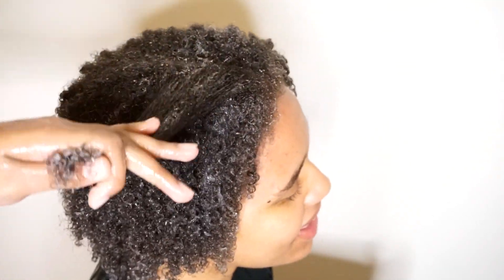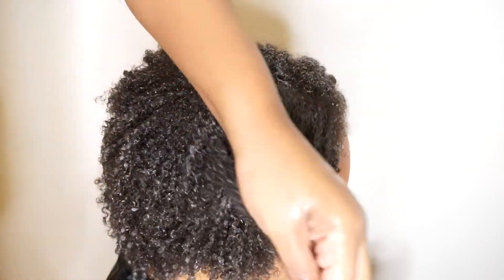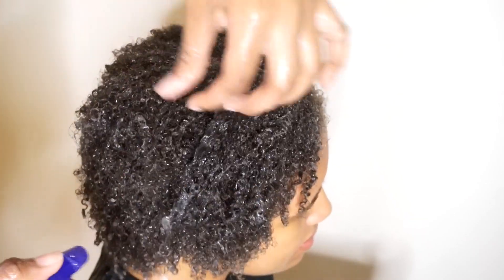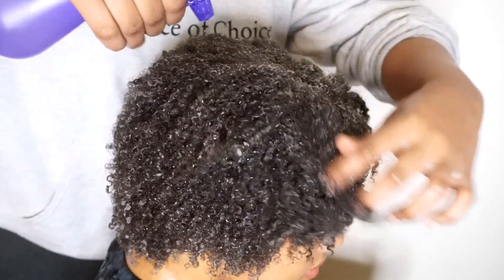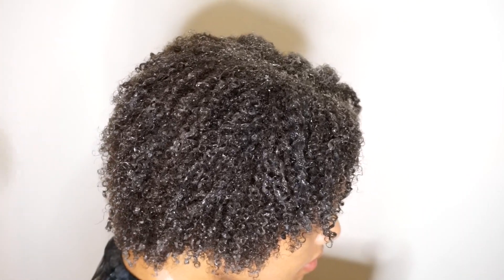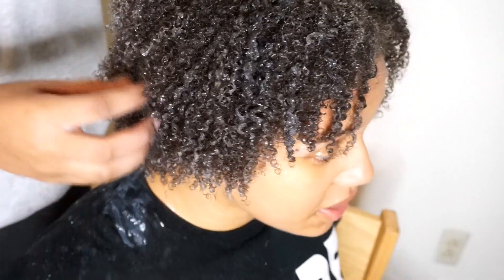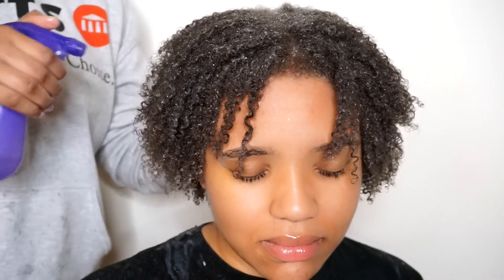In this clip you see me finishing up my last section — it took me a while but it was worth it because the results look great. As I finish up her hair you'll see a lot of white residue, but that will dry clear as you'll see in the next clips. After I finish, I like to spray with some water to make sure there are no clumps of gel sitting around, and then I'll go over it with some oil again just to seal in all the moisture. This is the finished product of what her hair looks like immediately after I finish her wash and go. This is actually the first wash and go done on her hair, so I am so happy that I had the honor of giving her her first wash and go — she really liked the results.